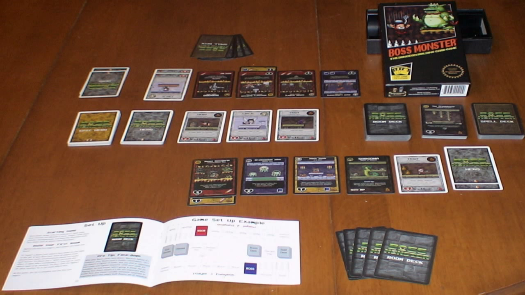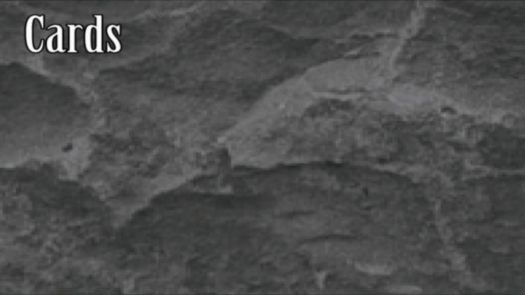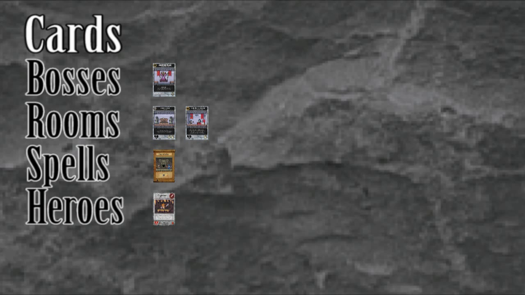The first boss to score 10 points in souls without taking 5 wounds is the winner. A game usually takes between 15 to 20 minutes and is designed for 2 to 4 players. Here are the cards you will be using in Boss Monster. Bosses, obviously. Rooms, both standard and advanced. Spells. And heroes, both regular and epic.